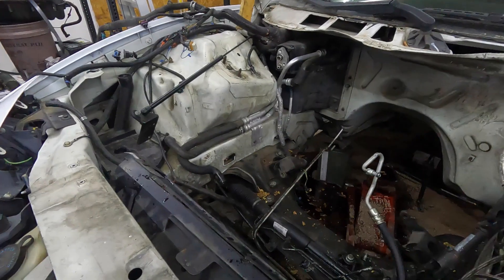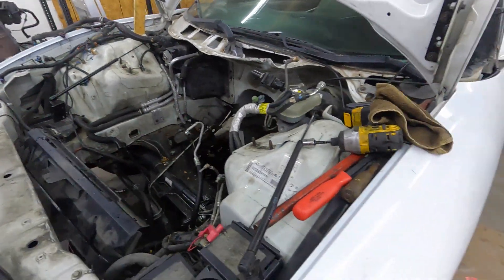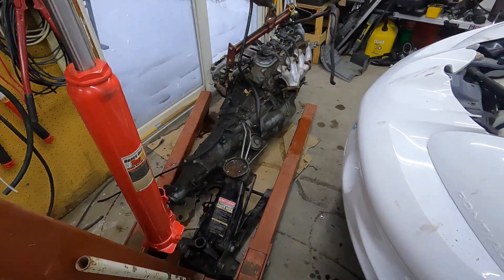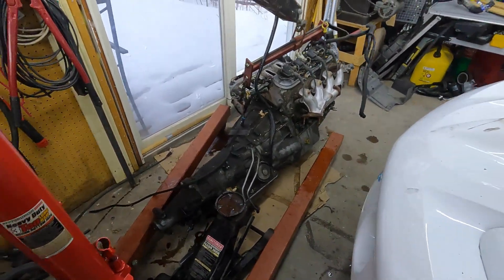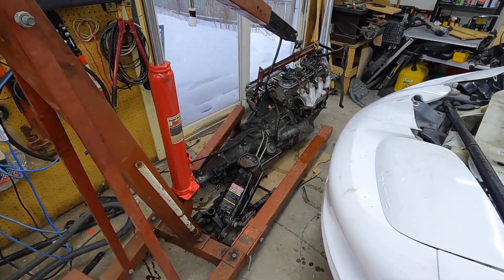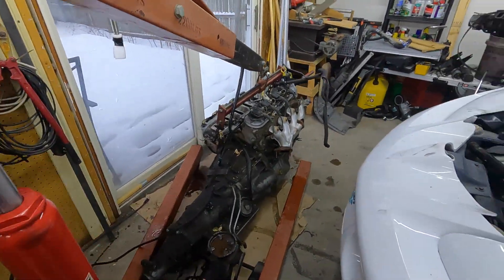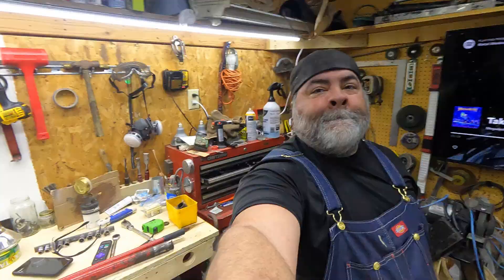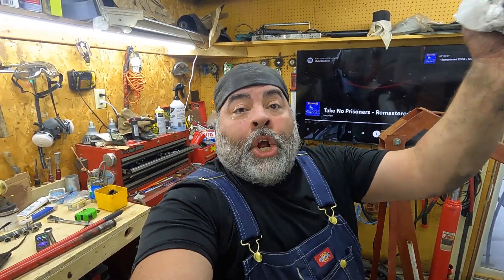And just like that, we have us an extra 'rare chicken' — this thing needs to be washed, look at all that floor dry. There it is: LS1, 406... everything was in really good condition, it ran really good, had a little over 100,000 miles on it — I think it was like 107. It'll be going up for sale, so if anyone's interested, let me know. Other than that, you got one sweaty, dirty dude here, and that's how we get that done. So right now we're checking it out — good night.